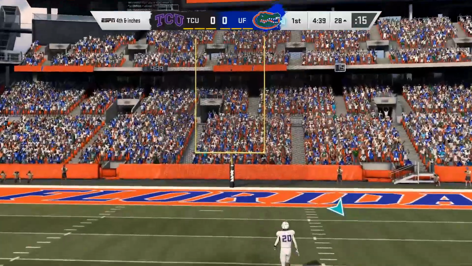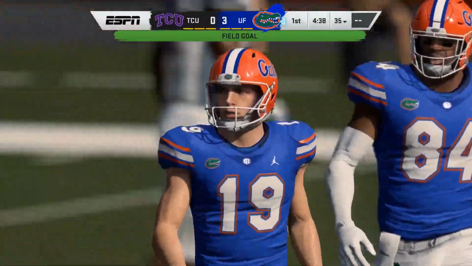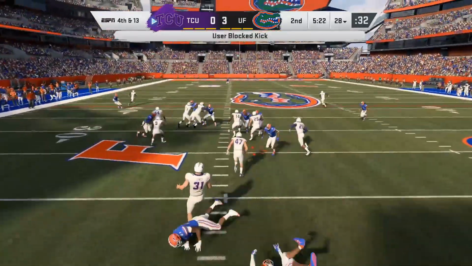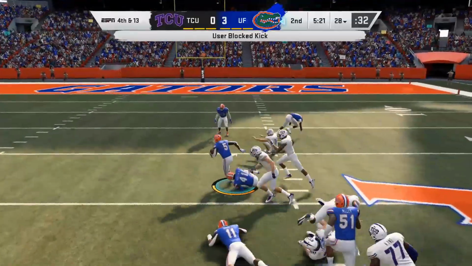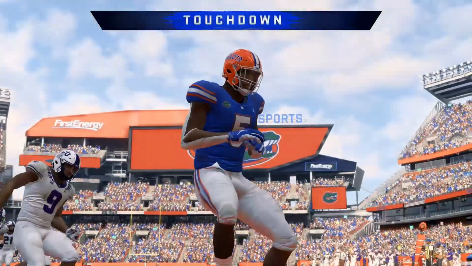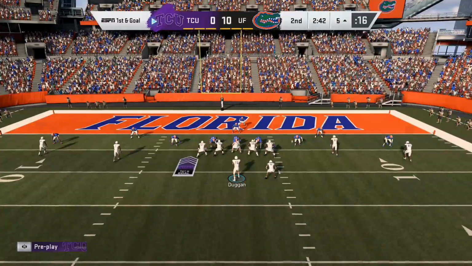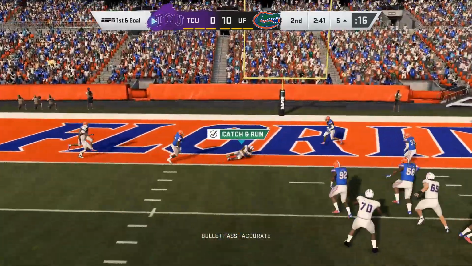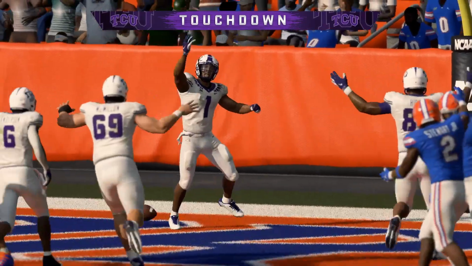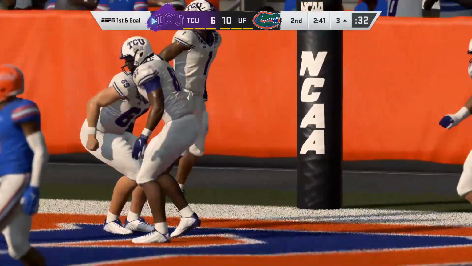Next up, we have Florida and TCU. Florida gets on the board first with a field goal. Next, on TCU's possession later on, the punt is blocked. And not only is it blocked, it is returned for a touchdown. That is going to be a 2-score lead for the Gators. Oh my goodness. TCU responds with a touchdown, and they're going to cut the lead down to 3 points midway through the second quarter.